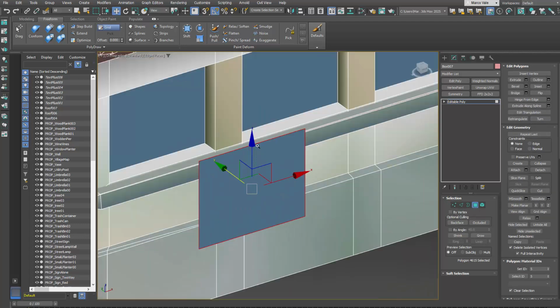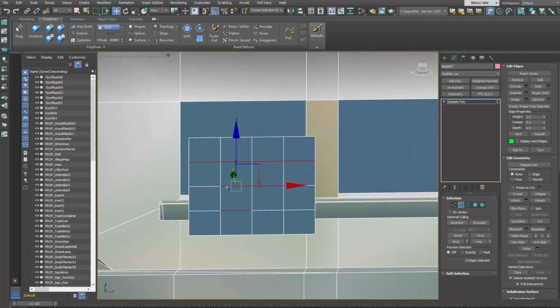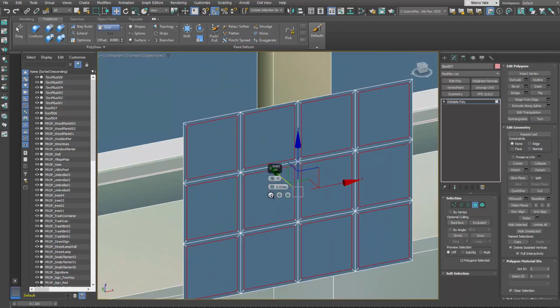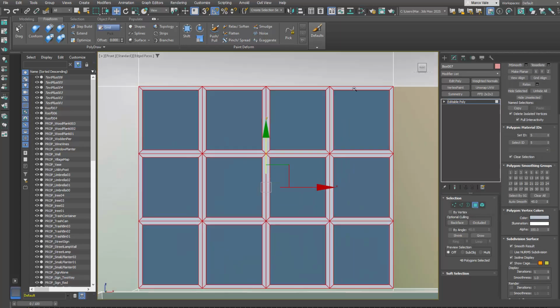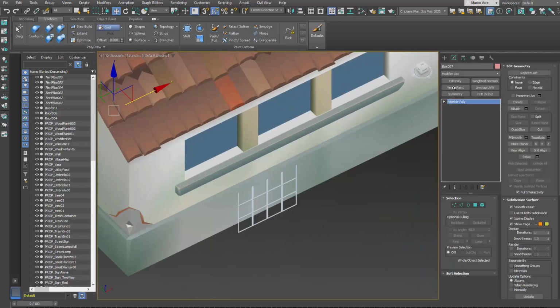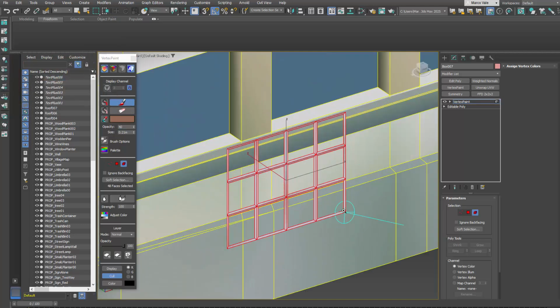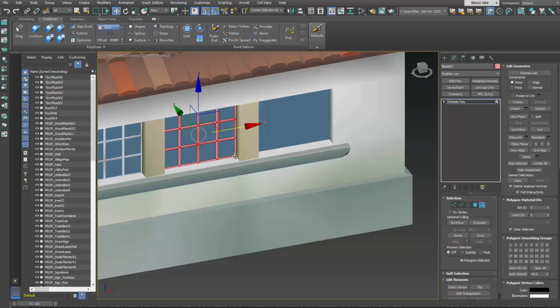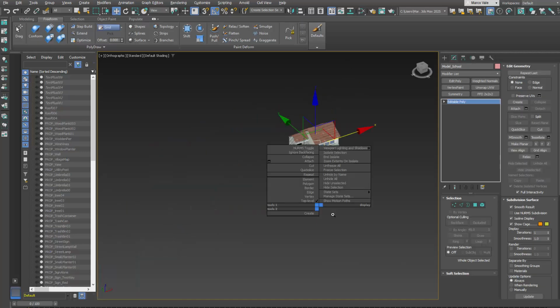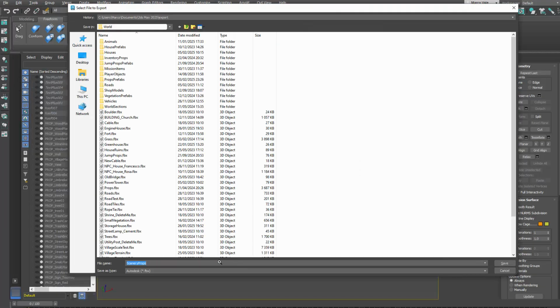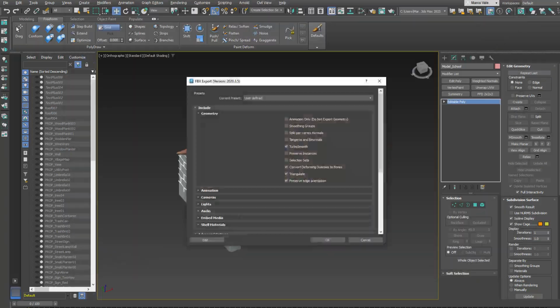I also create the window frames, and that's just getting a plane that's been tessellated, deleting the inside, and then changing the color slightly. It does look a little bit like a jail cell, but I think in the whole thing, it's actually not going to be too complicated to put in.